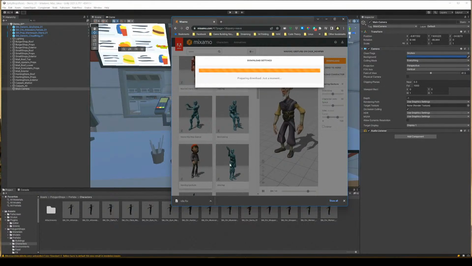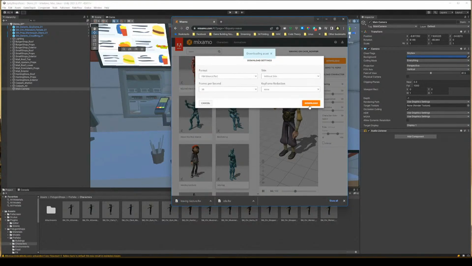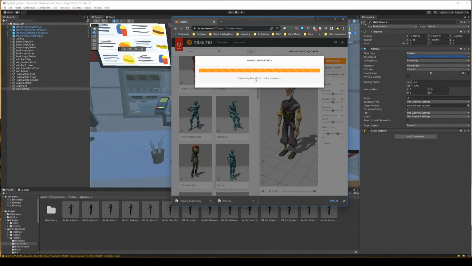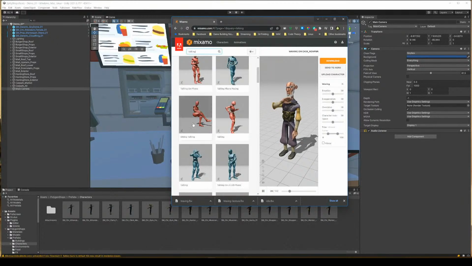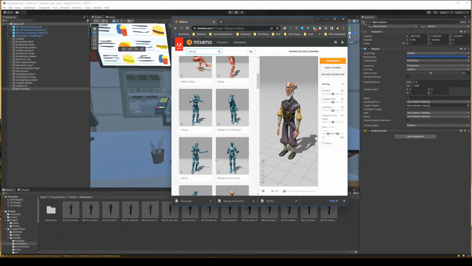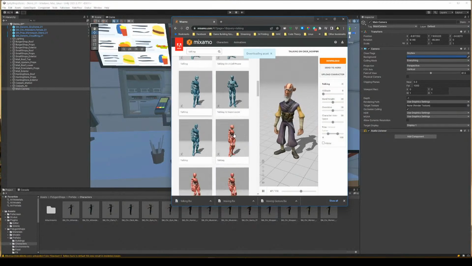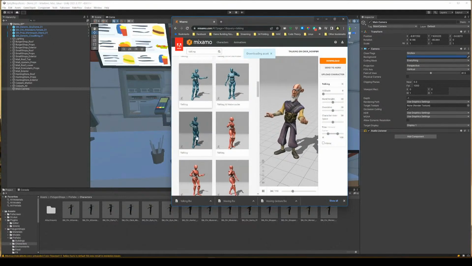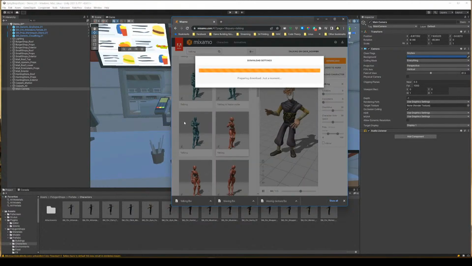Alright, so we've got a wave. I'll grab both just in case I decide I don't like it after all while we're here. And let's see what else. Let's get one more talking. Grab that one. That one.